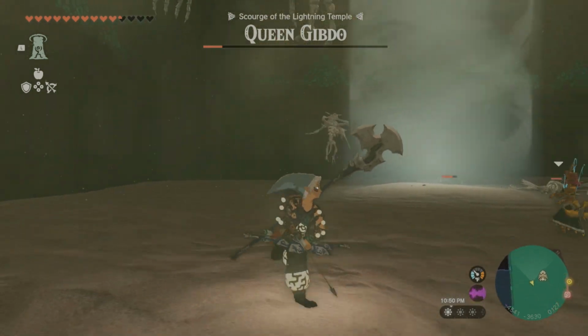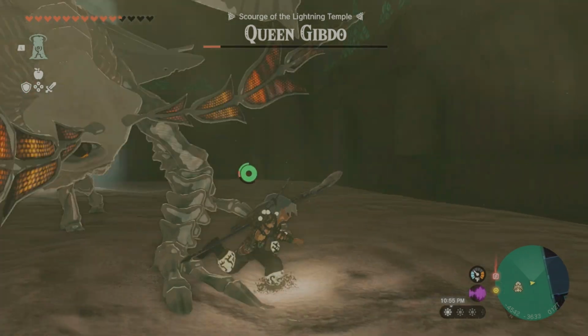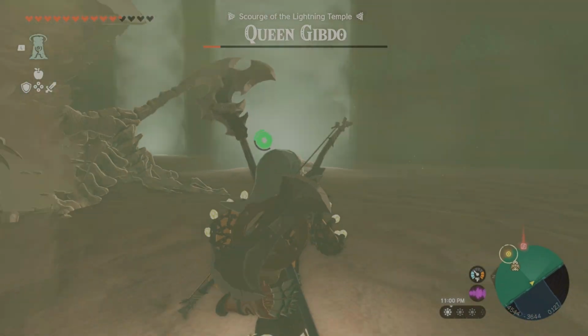Hit her with another elemental arrow. Don't get greedy in this phase, just focus on dodging the tornadoes right away. Once the coast is clear, sprint back to her and finish the fight.